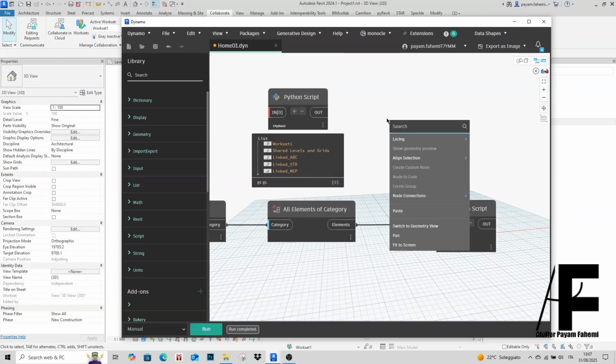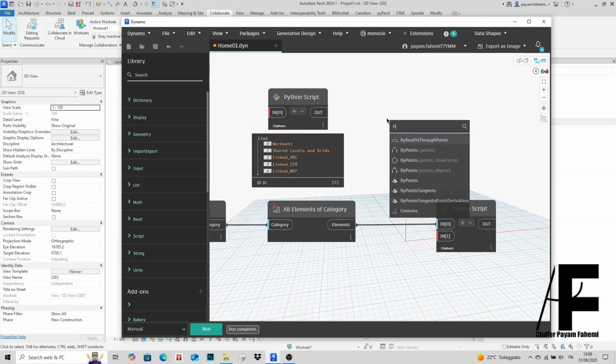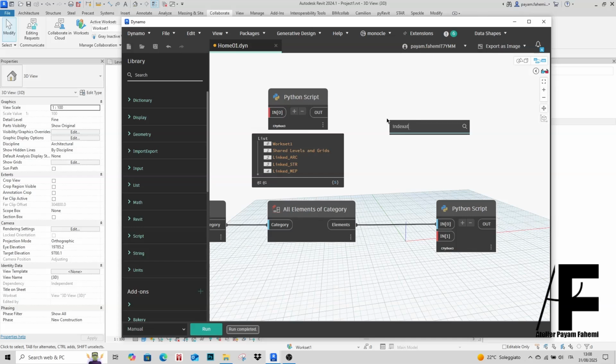I'm going to search for a node, get item at index.